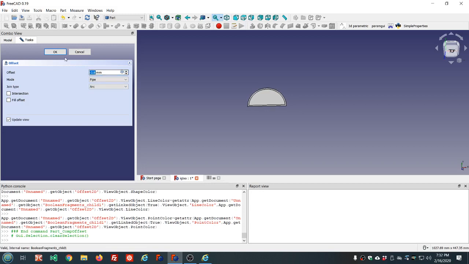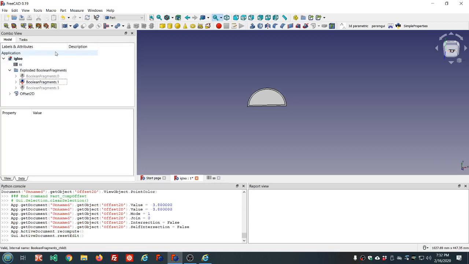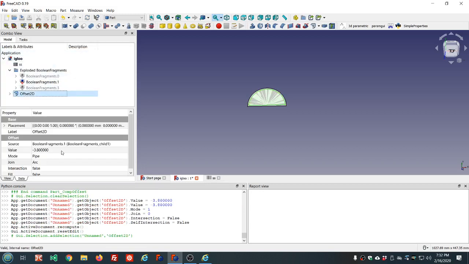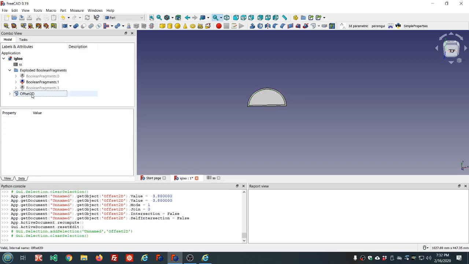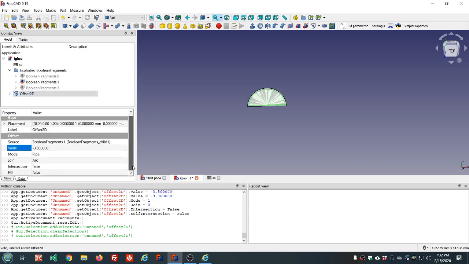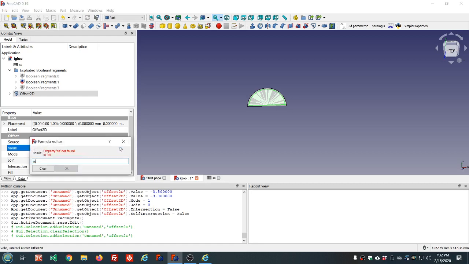Okay, that's working. I think I know what it is. Wall thickness times -1 divided by, let's see what that does.